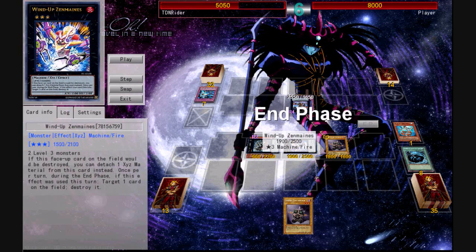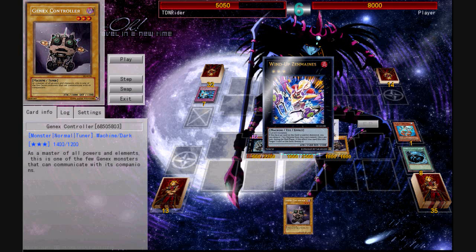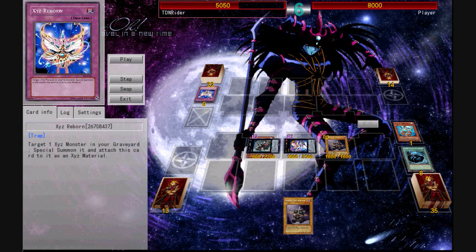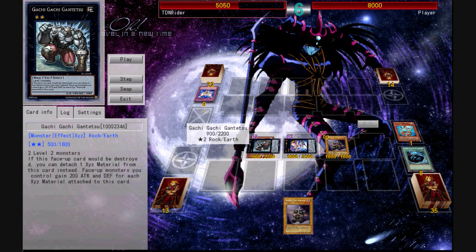So I just summon my controller, which is now by the effect of Gashi an 1800 beater, which is actually not that bad, and now the effect of Sandmains kicks in and destroys the Ophion. So now I got the advantage. I have Sandmains, a live Gashi, and a controller on the field. My opponent has got nothing.